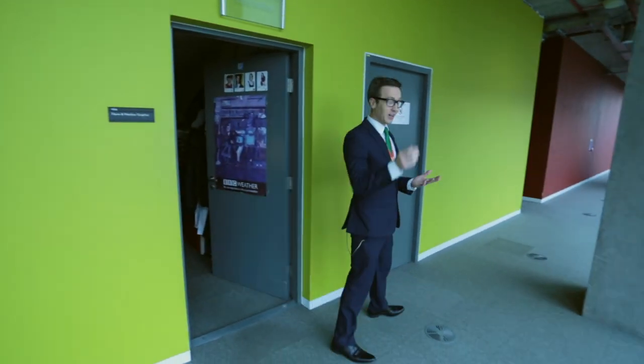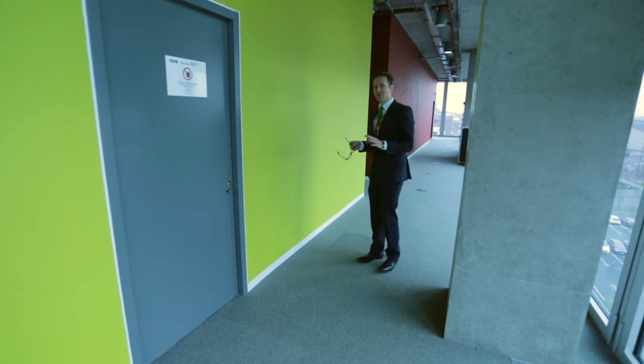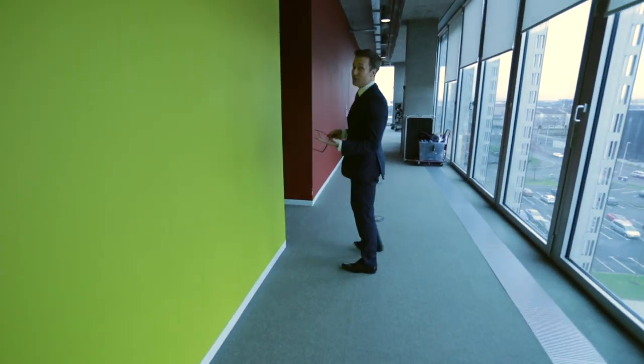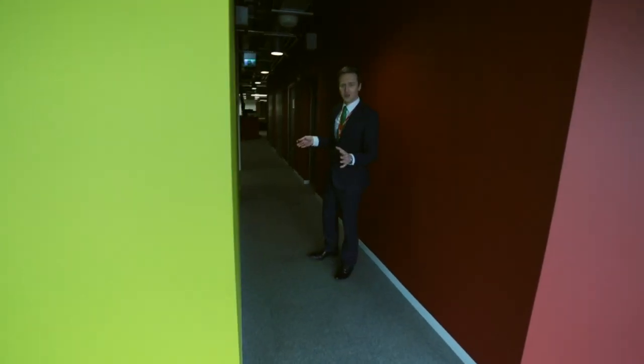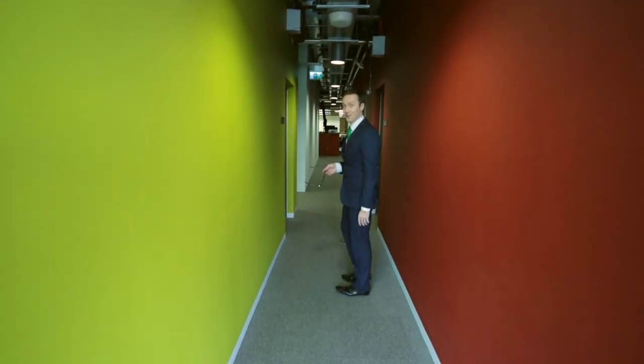It's not just two minutes of work at the end of the day — we do somewhere in the region of 35 to 40 broadcasts a day across radio, television and online. So there's a lot of work involved. We start at four in the morning on the breakfast shift and it runs for about ten hours. But let's go to the TV studio and see how that side of things works.